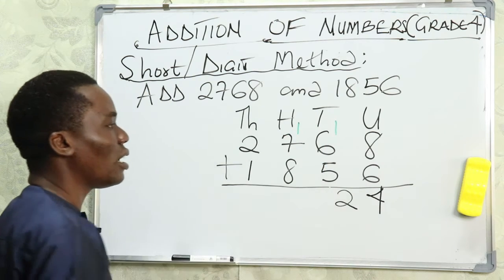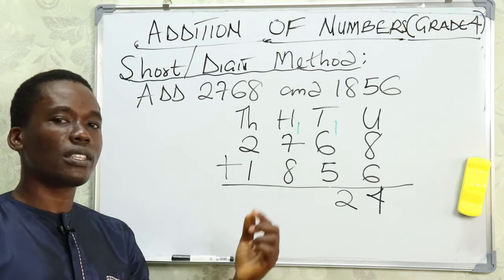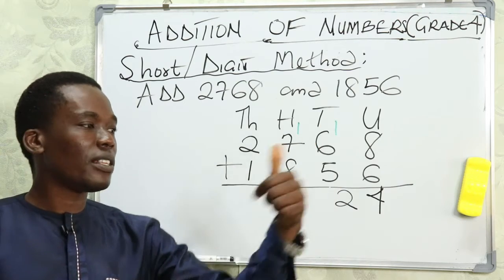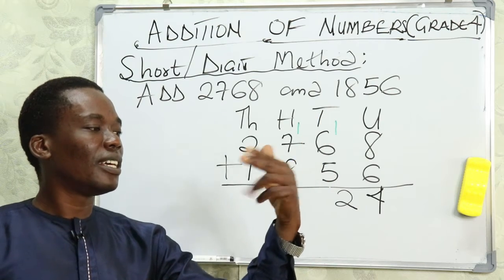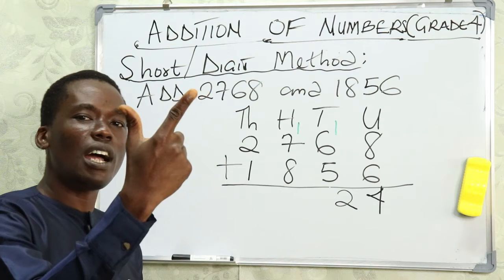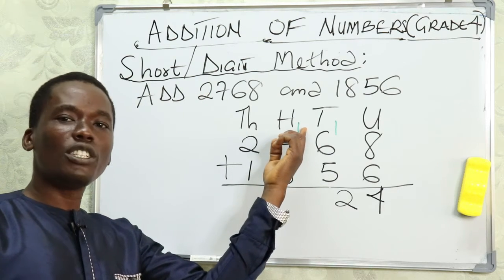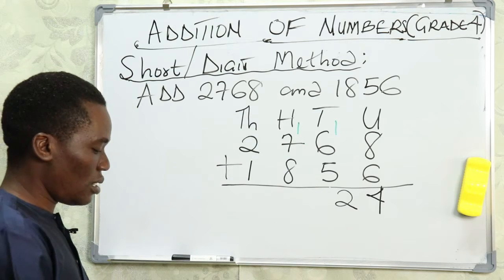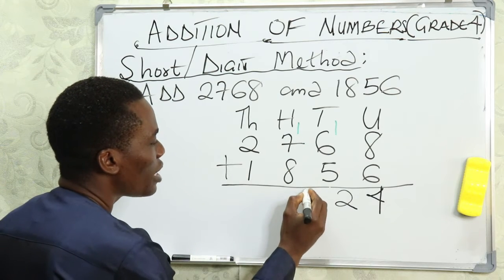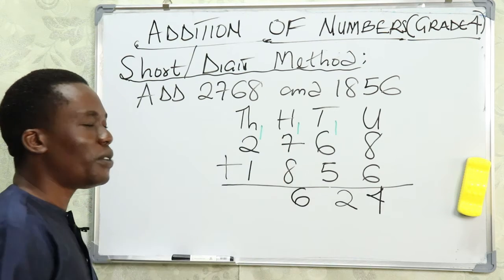You put your 1 here. Right? Now you have your 7. You're adding it to 8. Now 7. This is 8, 9, 10, 11, 12, 13, 14, and what? And 15. Now if you have 15, you add it to 1, you're going to have what? 16. So what you do is you write your what? Your 6, and you take over what? You take over 1. Very good.